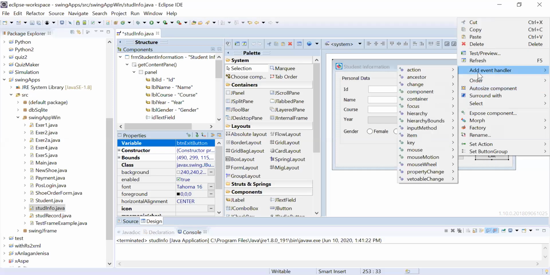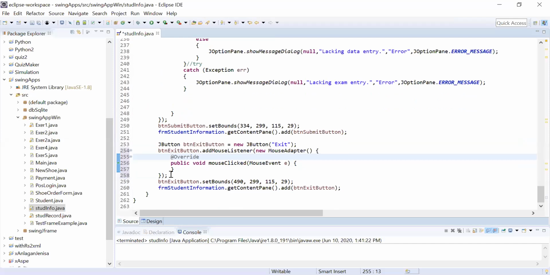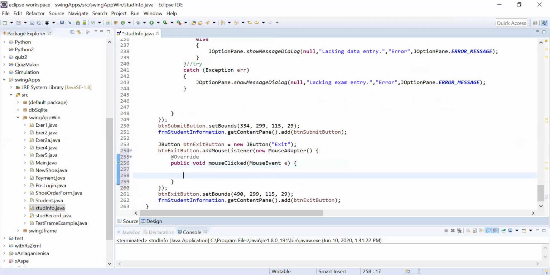We go to add event handler, go to mouse, and mouseClicked. This code here is automatically generated. And the method that will be executed when we click the exit button is this one.